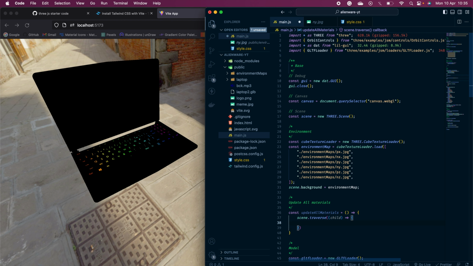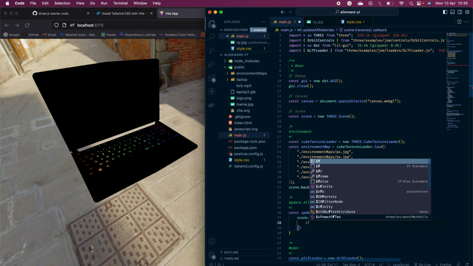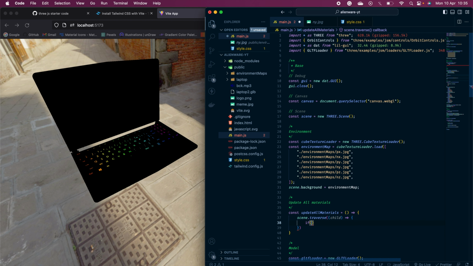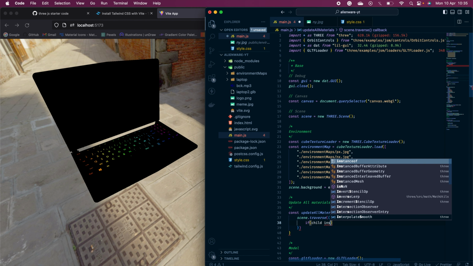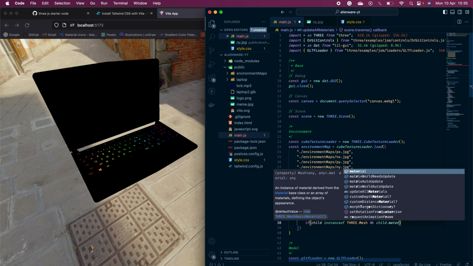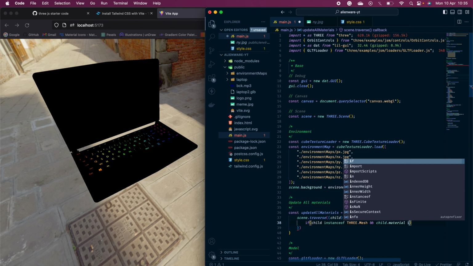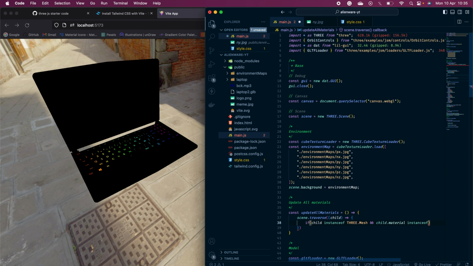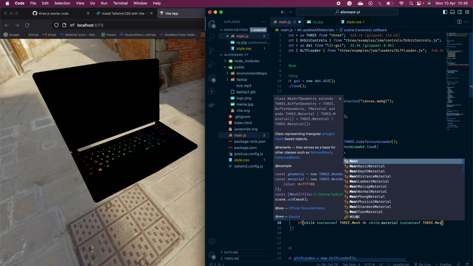Okay, that fixes all the bracket issues. Then if the child is an instance of THREE.Mesh, and I'll explain what this is shortly, and child.material is an instance of THREE.MeshStandardMaterial.